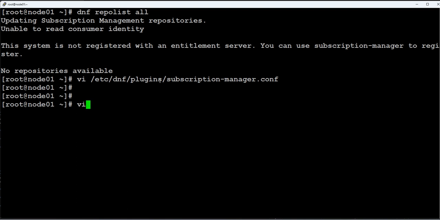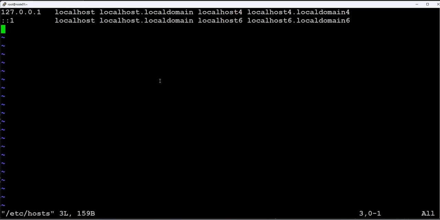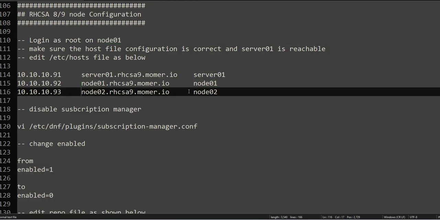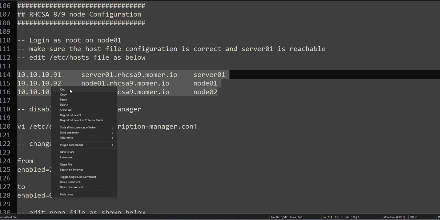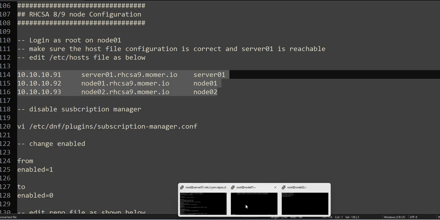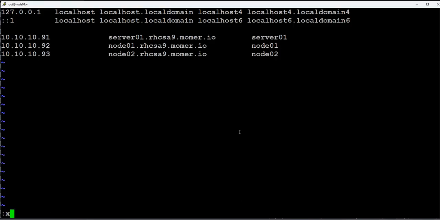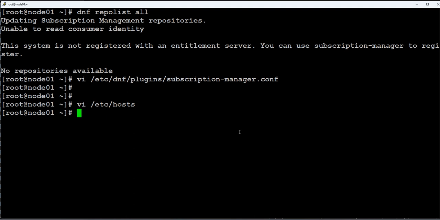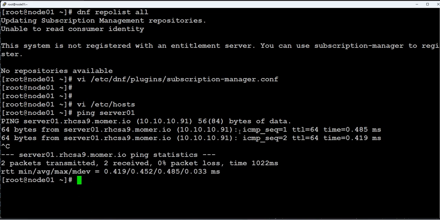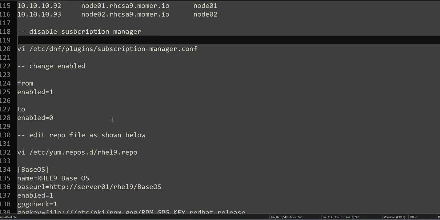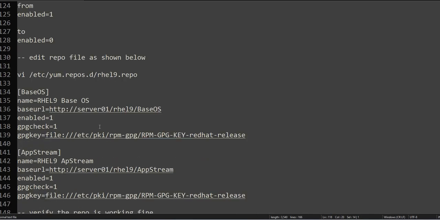All right, and then we will update our host file so that it can communicate. Just make sure that server 01 is accessible. Good, server 01 is accessible. We have already done that.